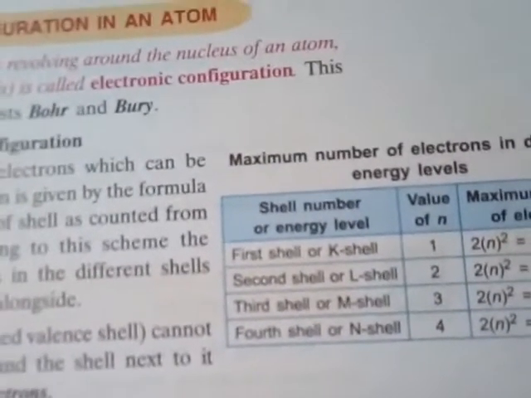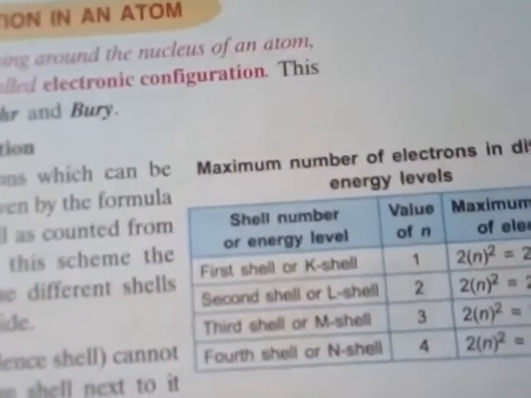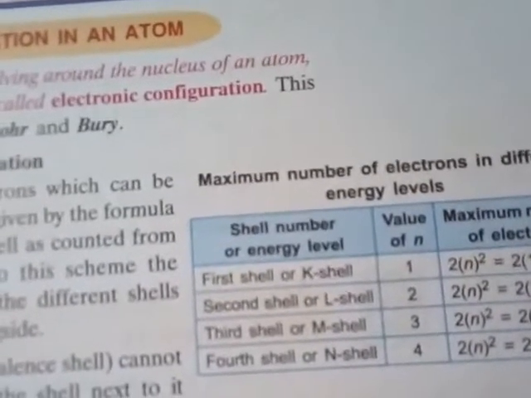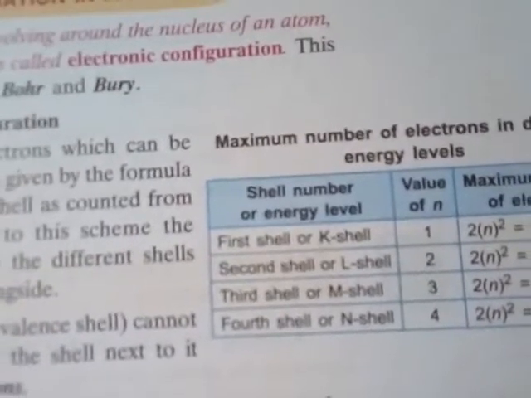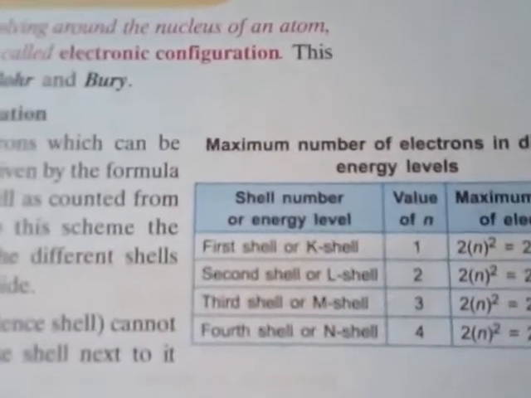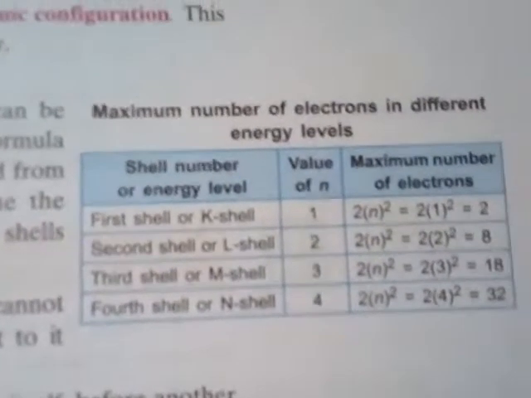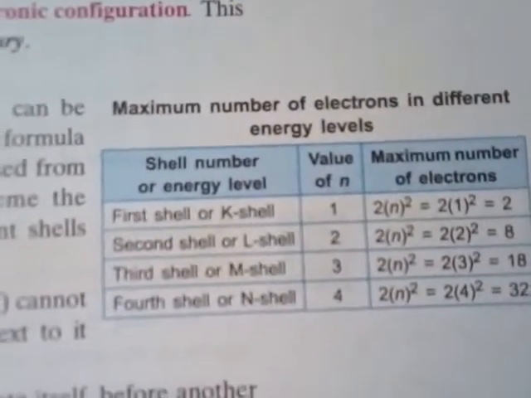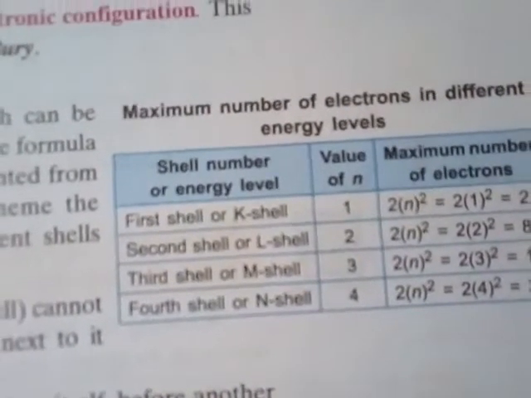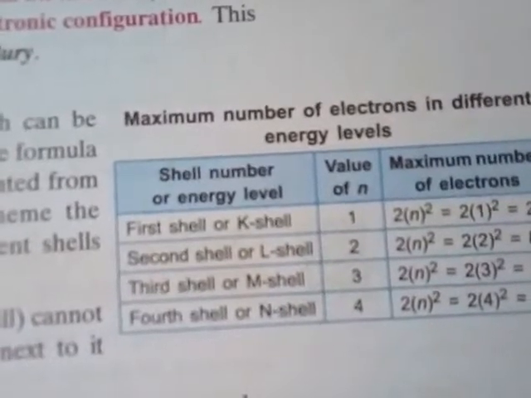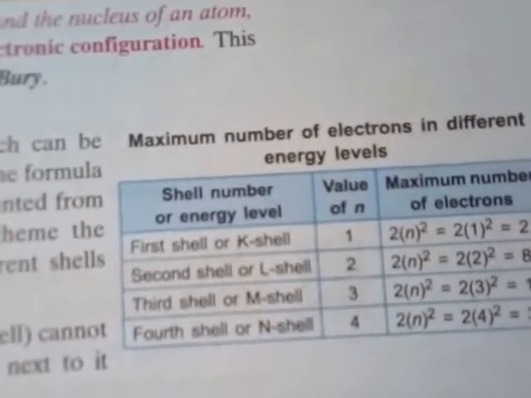Okay, so the question is, how many electrons can occupy the N shell, how many electrons can occupy the K shell, how many electrons can occupy the M shell? Which rule derived this? The rule is called the 2n square rule. What is the 2n square rule? See students, the 2n square rule deals with the maximum number of electrons that can occupy a particular shell. In case of the K shell, n is equal to 1, so how many electrons can be occupied is given by the rule 2n square.